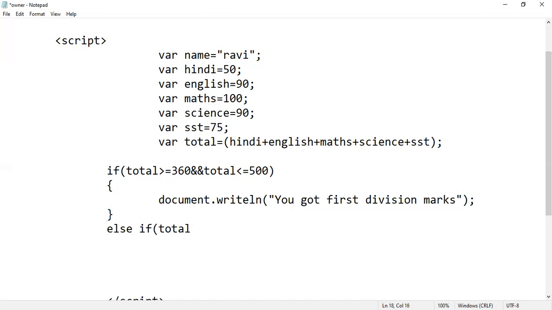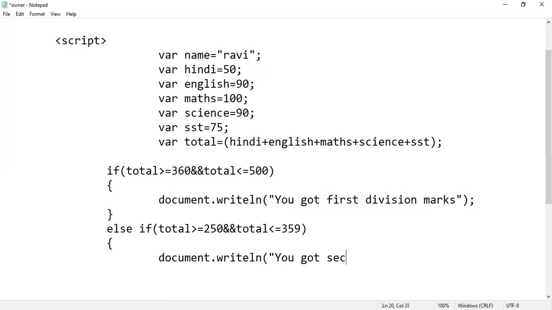If the total is greater than or equal to 250, use the and symbol, and the total is less than or equal to 359, and close the bracket, and start the parenthesis bracket and type here document dot writeln, and use, you got second division marks, right? And close this bracket.